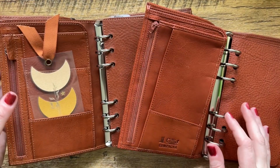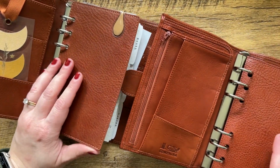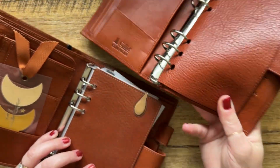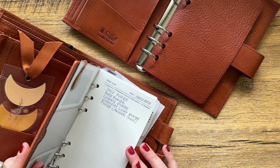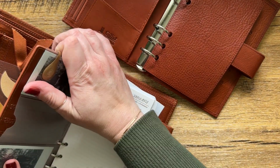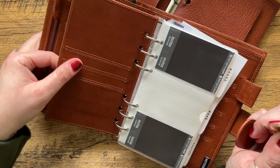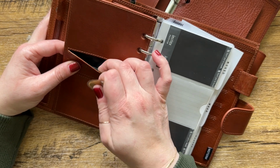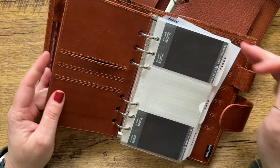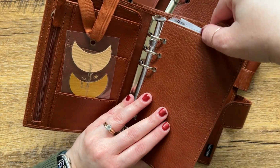They both have this back pocket. They both do come with a fly leaf. This is going to be my opinion only. I prefer the Moterm. They are stiffer than the Gillio, but I like that the other side is leather. You also have some function here if you use this as a wallet, but in my opinion, I like this because it's leather on both sides.